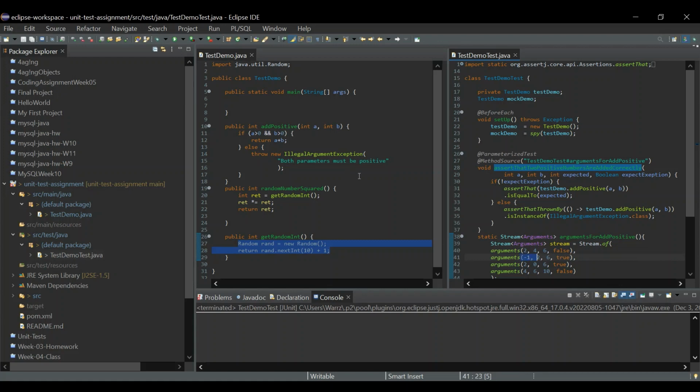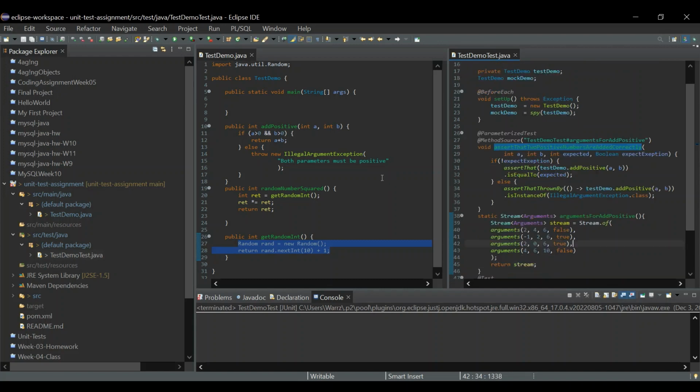However, this next argument has a couple of things wrong with it. -1 plus 2 does not equal 6. And -1 is not a positive number, so there should be an exception there. We also do not expect to see 2 plus 0 equaling 6. That will be another exception. 4 plus 6 does equal 10, so we will not be expecting an exception.